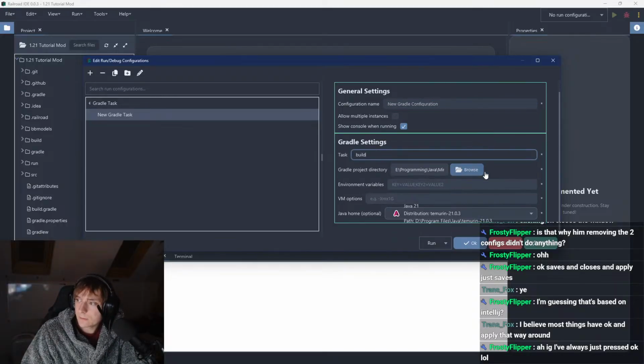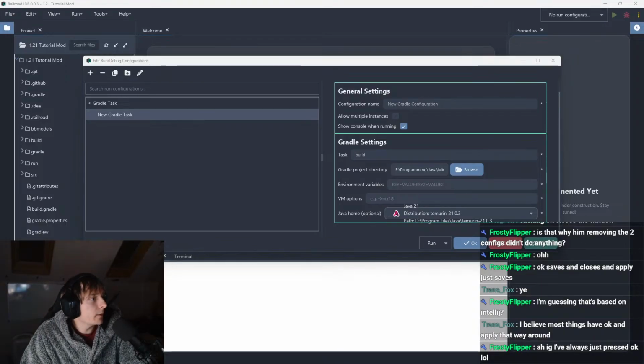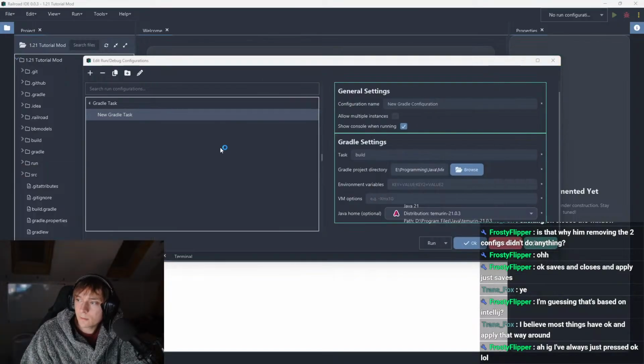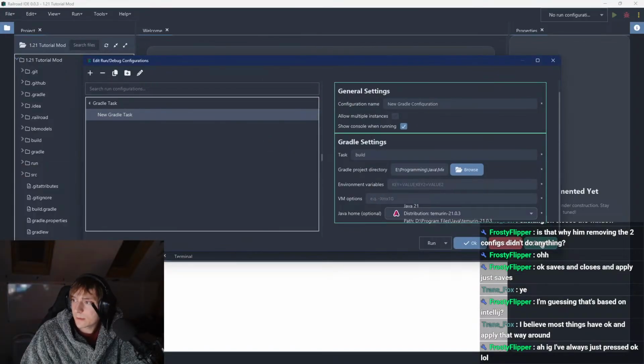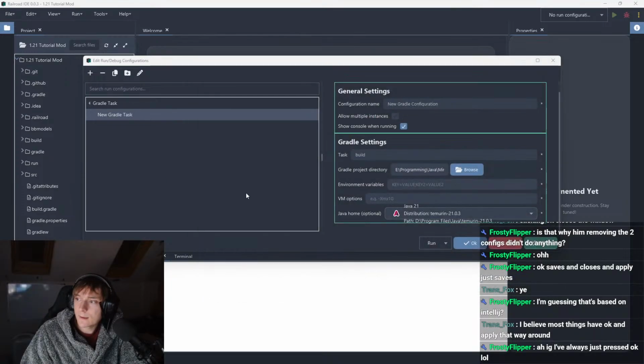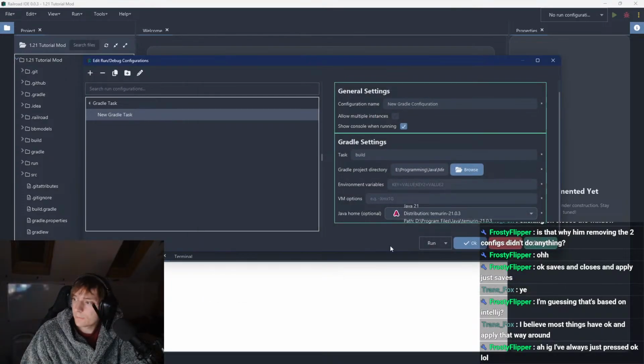It doesn't really matter. But if we do that and then press apply, hopefully that means, okay, so that is now correctly in our run config. So now let's see what happens if I press apply again, just to make sure that doesn't double up or anything. Okay, it hasn't. Good. I think that will be fine then.